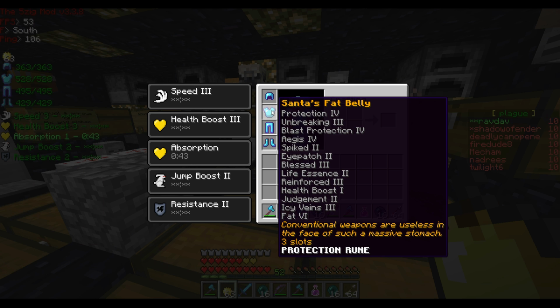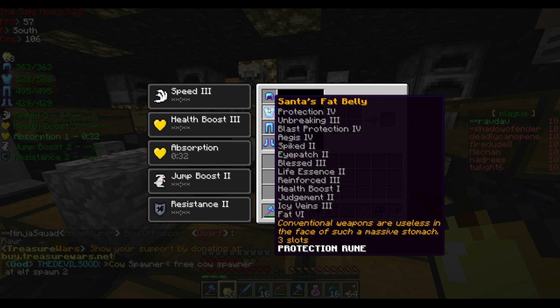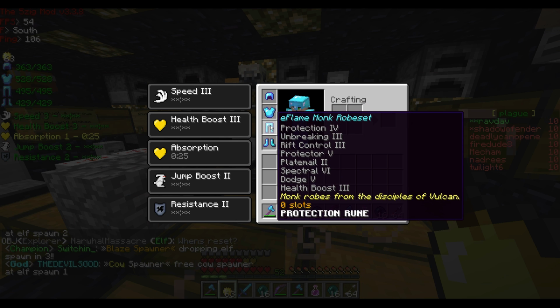Reinforces only 3. Got some life essence. Got the max blessed. Got the eye patch 2, spiked 2. I tossed the Aegis on there in case I need to block with the sword, but really, at this point with the fat, that's not an issue. So Aegis may come into better play after they nerf it. We'll have to see. On the leggings, Solid Protector 5, Dodge 5. I do have Spectral 6 on there.